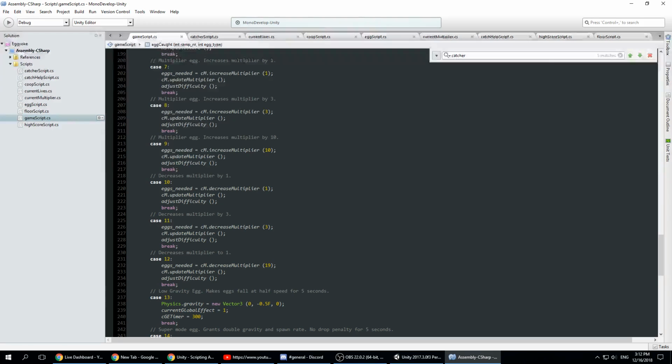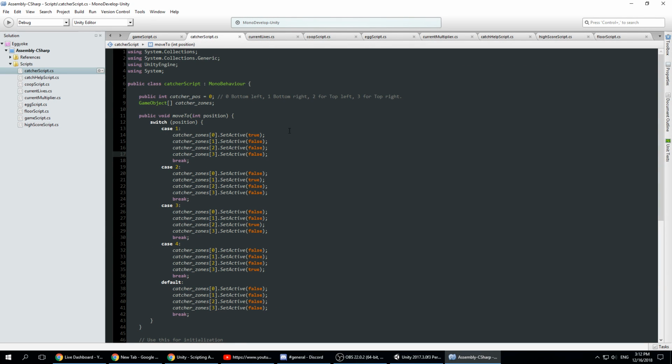And in that case, I would need the catcher script and to set this catcher, because move to just happens instantly. See, it just sets active instantly everything.